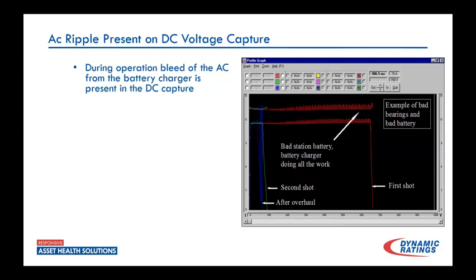And I saw this a lot as well when I actually had some old solenoid type mechanisms. So rather than drawing 6 amps, 12 amps, I was seeing more like 40 or 50 amps in an operation. And you start really understanding the health of your batteries when you see that kind of load being thrown on during operation. But this is a good sign that your battery charger is probably not being filtered out properly. So we're starting to see a lot of AC bleed coming over the system.